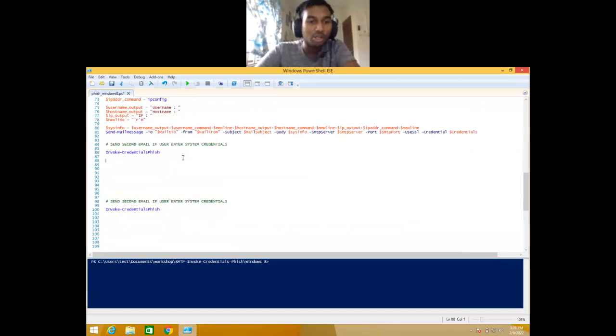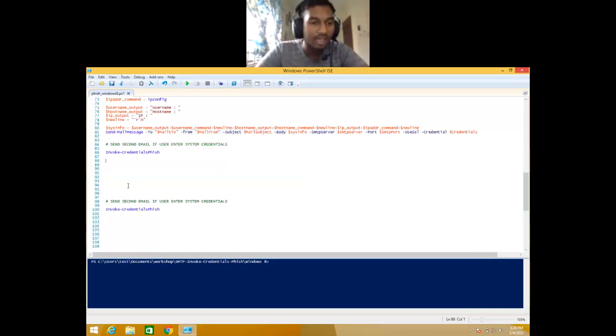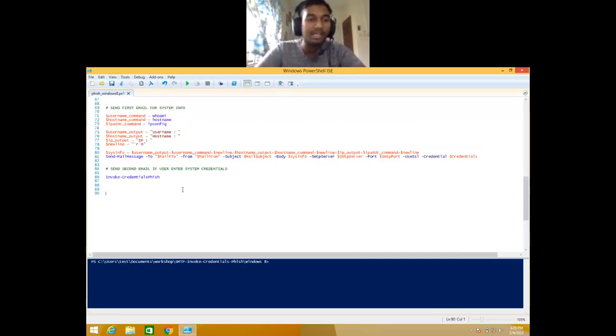Next, it's going to send a second email if the user enters system credentials. If a user enters a credential in the credential box, it's going to send an email. We have two of these here, so let's remove this. We are performing a cleaning operation.